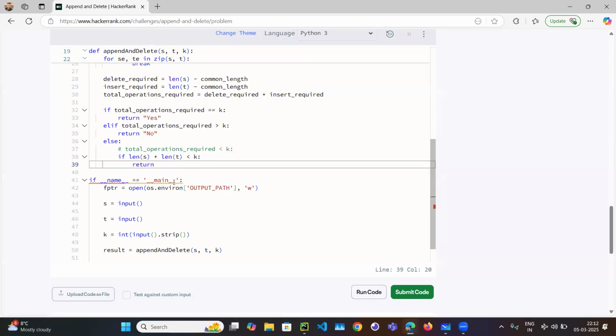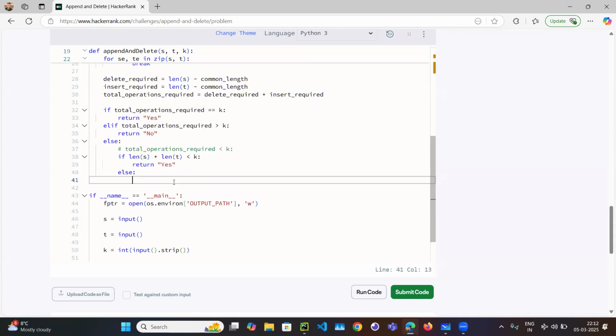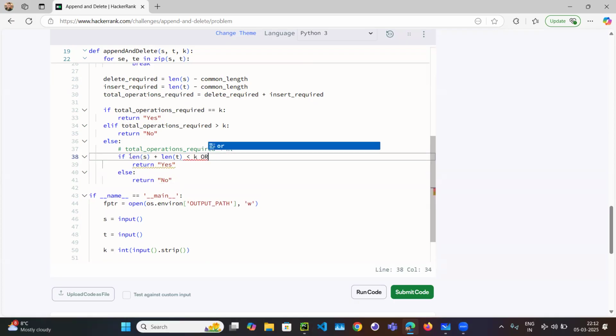You have to return yes. Else return no. So this is one condition.